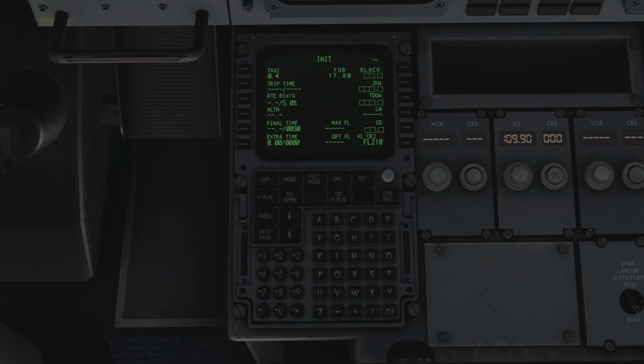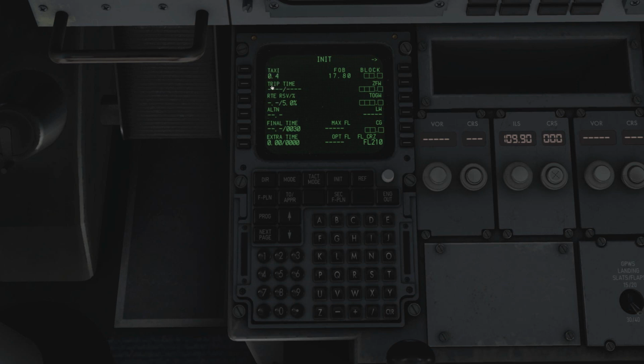And if it's like we are in East Mids, where it's a short taxi, it's not going to be any less. You can type in a figure, so you can type in 0.2, like this, and then it will take 200 kilos, or you can put back in the original figure. So you can change that on flight plans. Sometimes it has different values, okay? But yeah, so you can change that, okay?